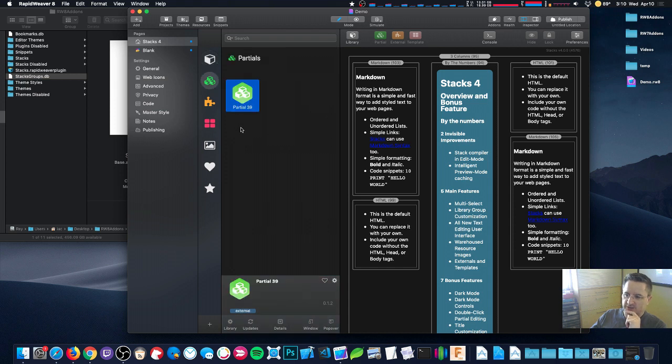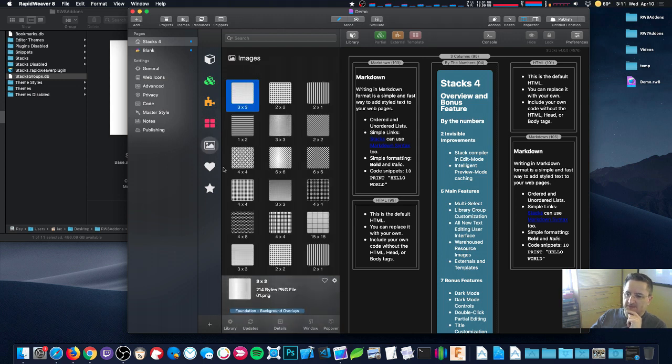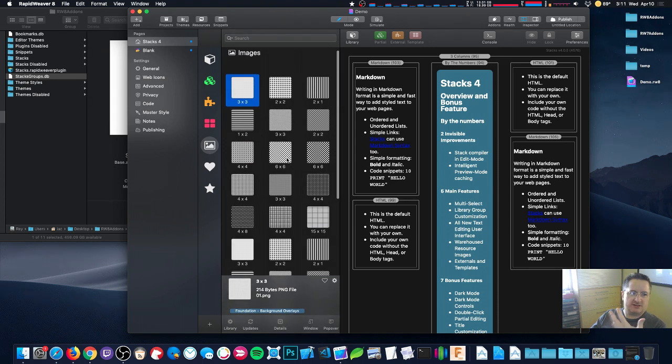Like this one's full of partials. These two are new. It's externals and templates. This is any images that come built into stacks. So these stacks are a part of the foundation stacks, and you can use them as textures in some of Foundation.